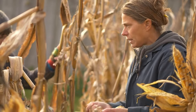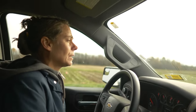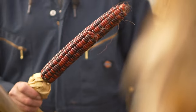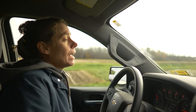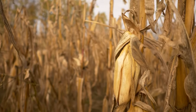I've been working a lot with food producers around the state that are also really interested in using flint corns to make tortillas and chips and all kinds of food products, because flint corns are really tasty. They have great flavor and color and superior nutrition as well that most modern day corn doesn't have anymore. That's kind of the history of the project, some of the goals.